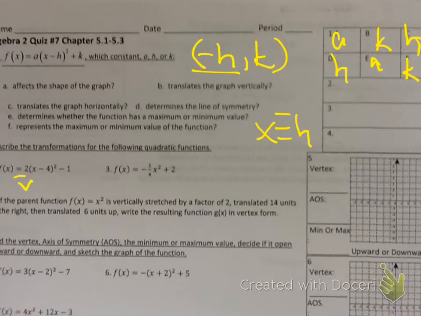Realize that the function — what determines whether you have a max or a min is the 'a'. Because if it's positive, it's going up, which means you have a minimum. If the 'a' is negative, it points down — it's a reflection — so that means that would give you a maximum. So the 'a' determines if you have a max or a min. The 'k' is your max or min value.